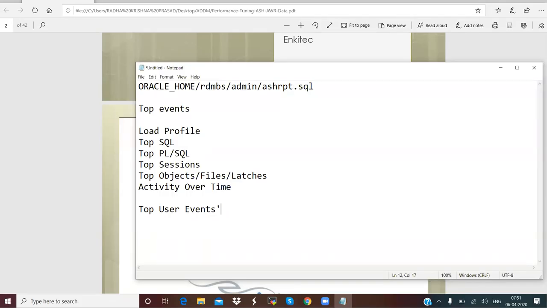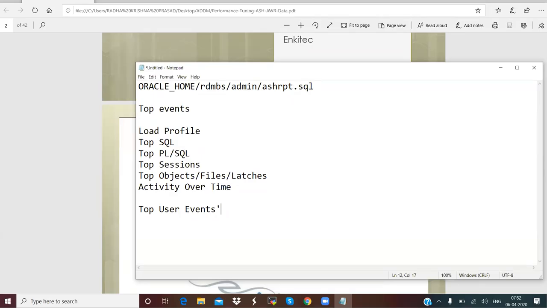It calculates along with the sessions: whichever session is taking a high percentage of utilization, based on the data captured by the ASH report, it shows you the session activity along with the top events, and assigns P1, P2, P3. That is nothing but a kind of priority of all the events that are waiting.